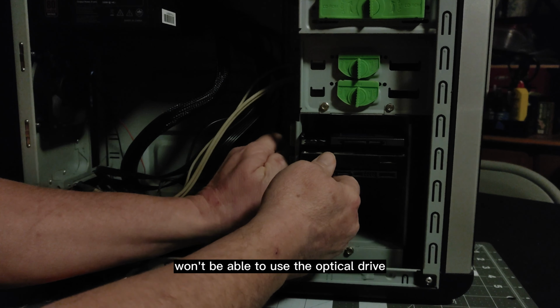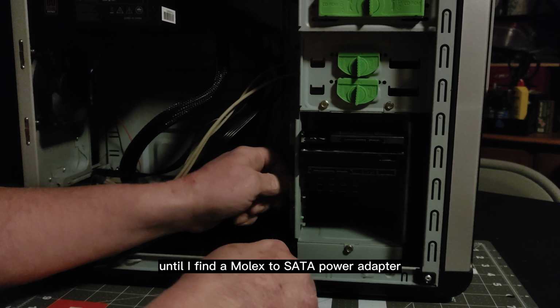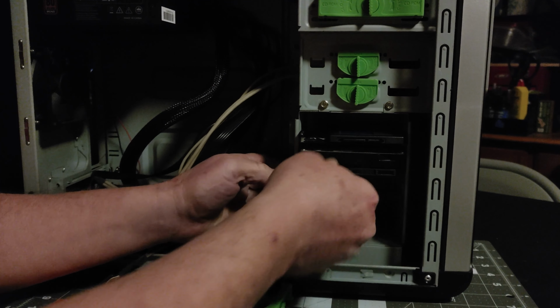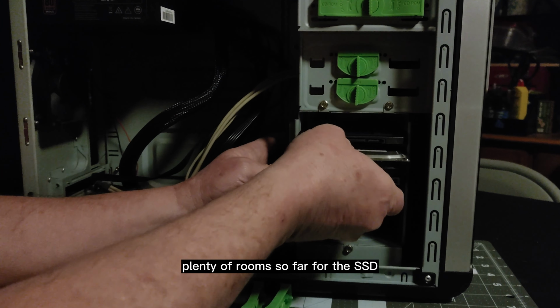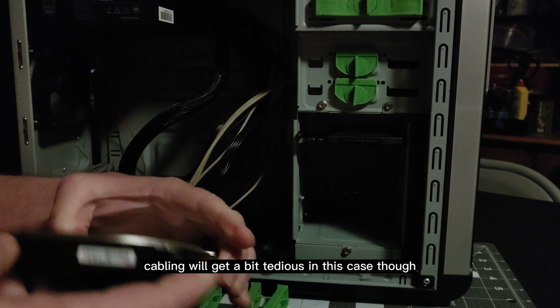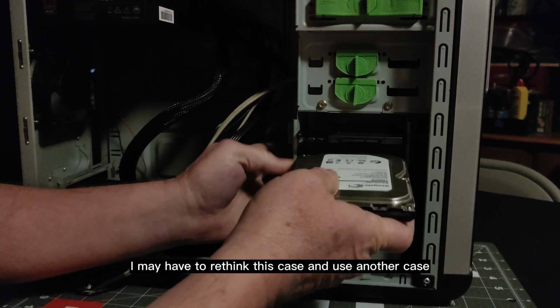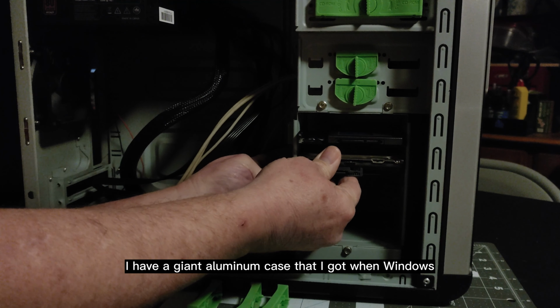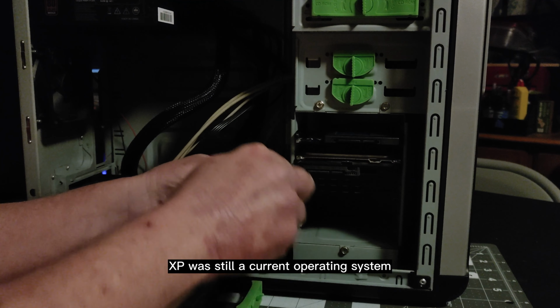Won't be able to use the optical drive until I find a Molex to SATA power adapter. I'm sure I have one though, just need to find it. Plenty of room so far for the SSD and hard drives though. Cabling will get a bit tedious in this case though, I may have to rethink this case and use another case. I have a giant aluminum case that I got when Windows XP was still a current operating system.